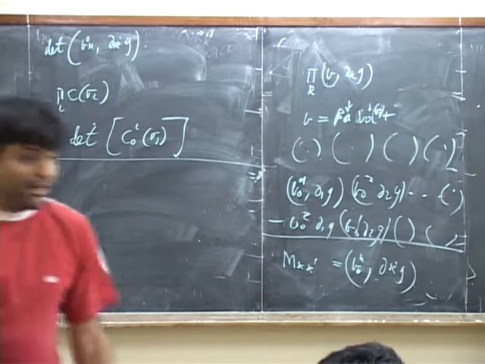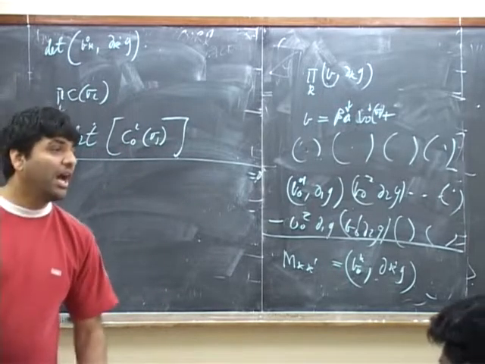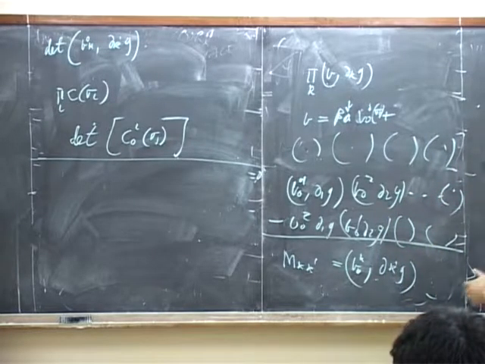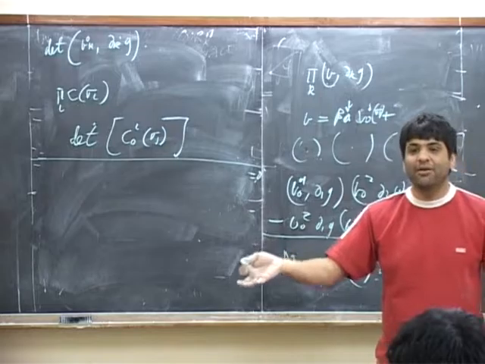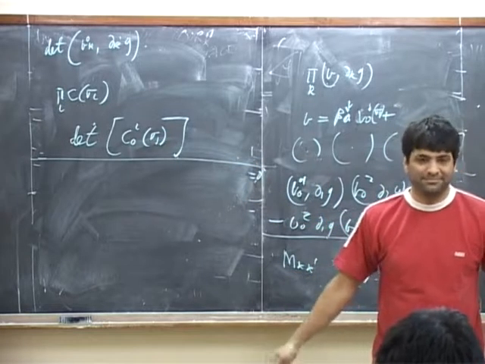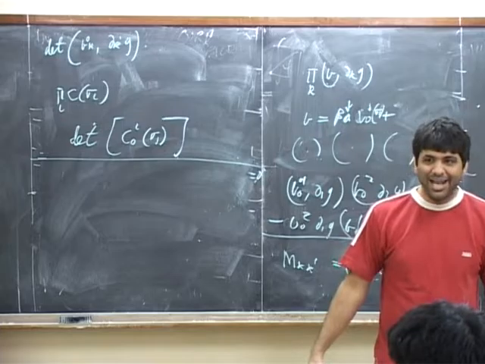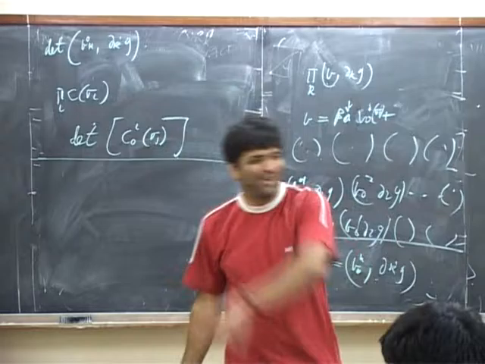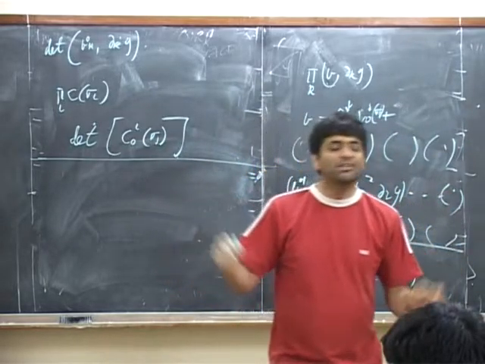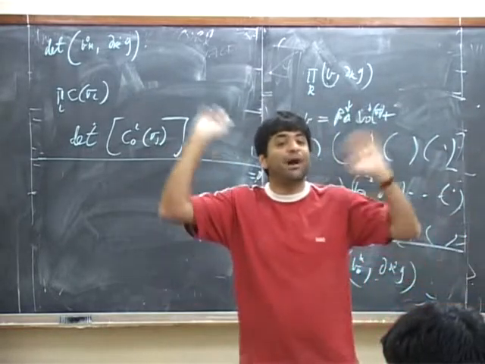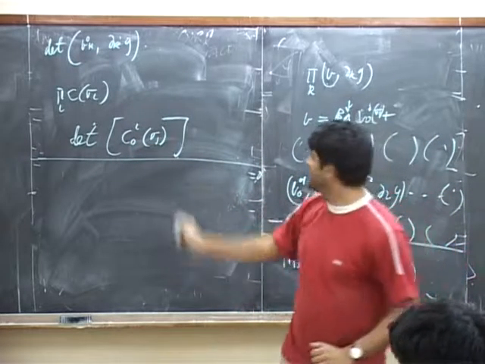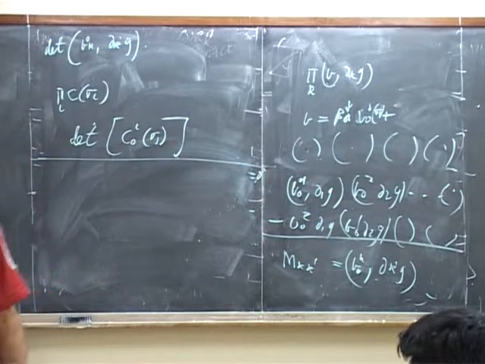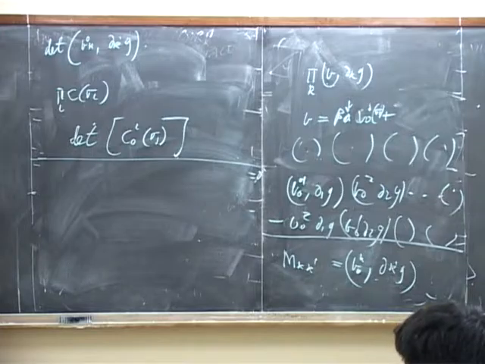And finally, what do you get in the path integral by doing the integral over all the others, the non-zero modes? Well, that is just some overall factor. You see, because none of the insertions depend on B and C anymore. So that's just an overall factor, some determinant. It's a product which you can regulate in some way. Throw it out, it's gone. So the whole result of doing the ghost path integral is these two determinants. All that remains is to do the matter part.